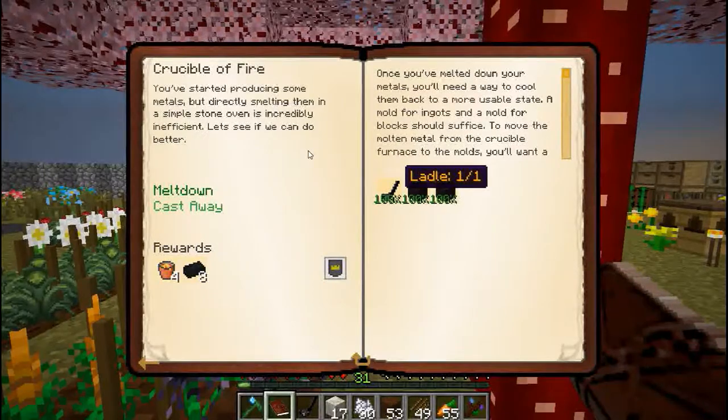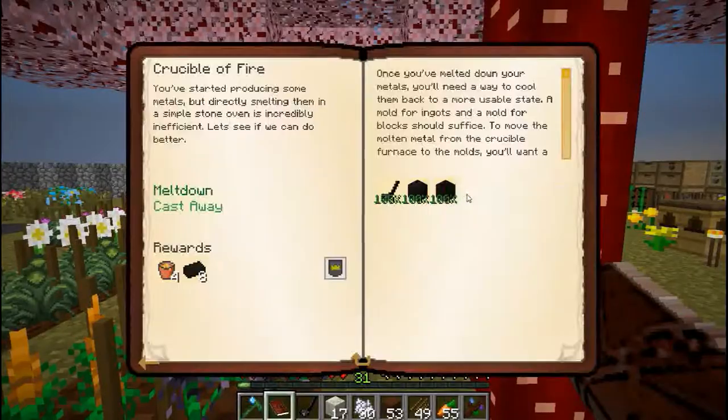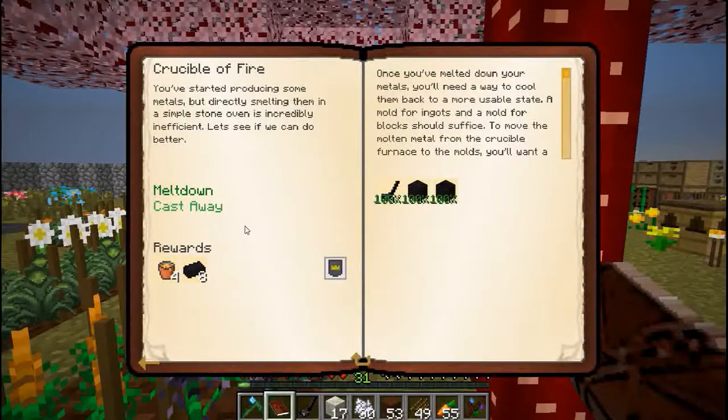Then you have to make a ladle, which is just copper. Ingot caster is a cross of burnt bricks. Block caster is basically that.